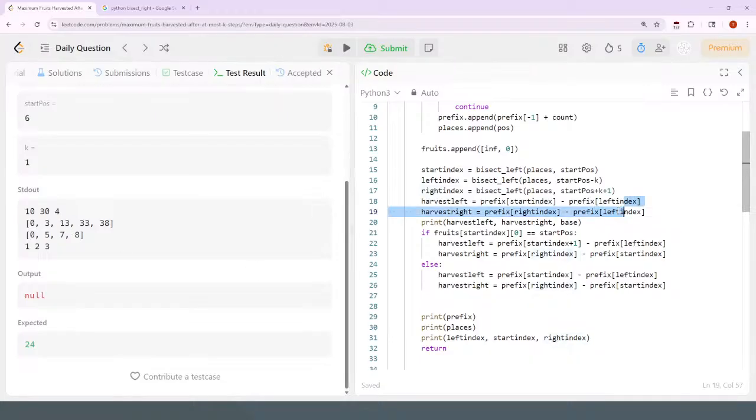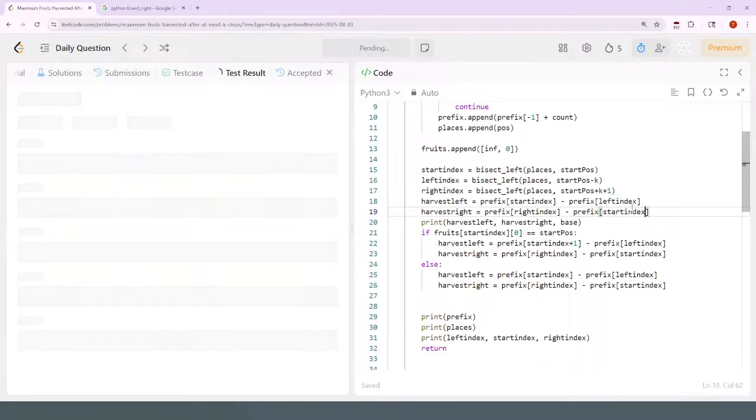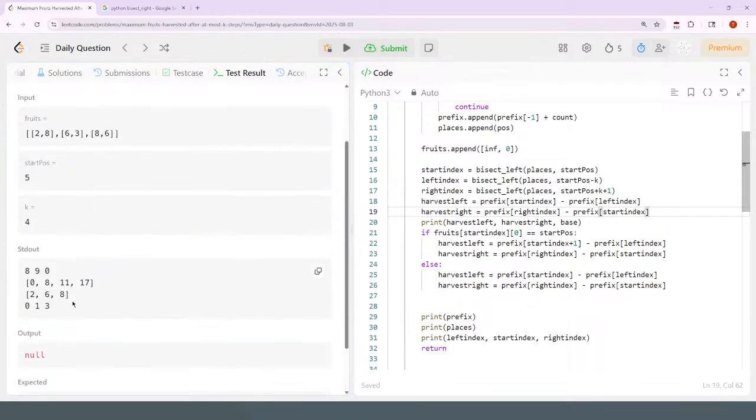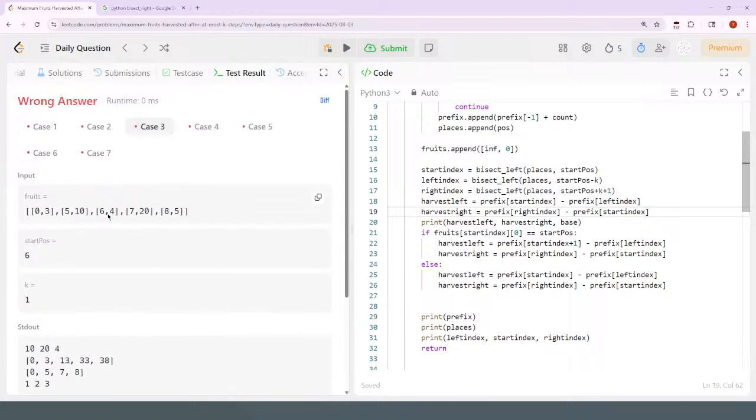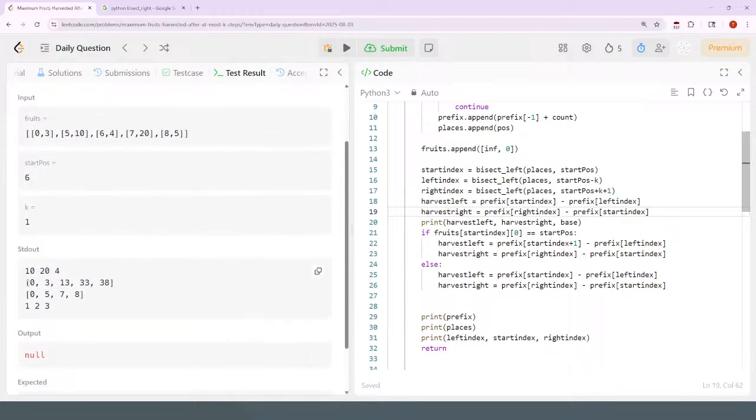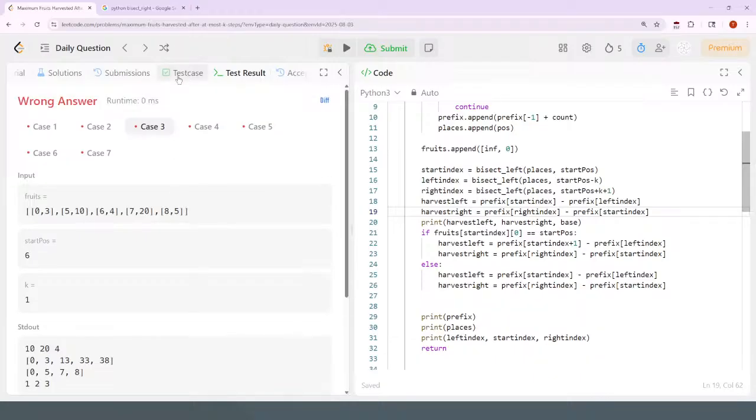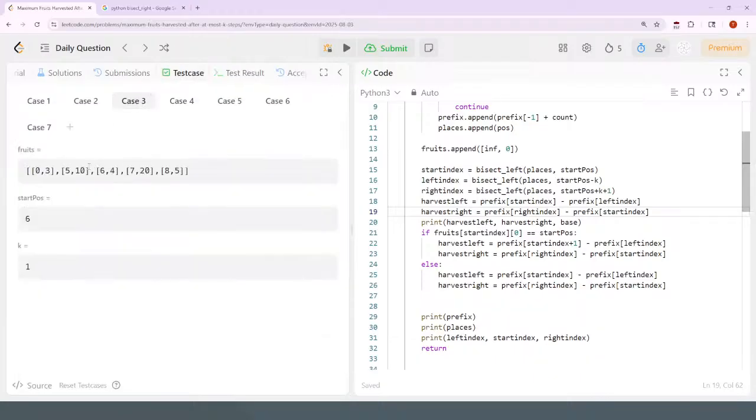Oh, whoops, this should have been start index. What am I doing? Okay. So 10 and 20. Okay, next test case, I'll just delete the middle number.